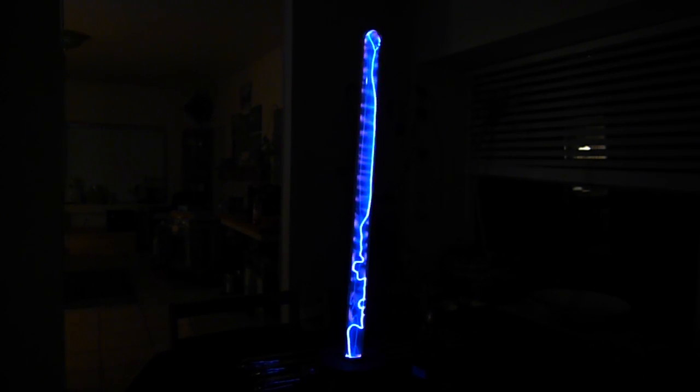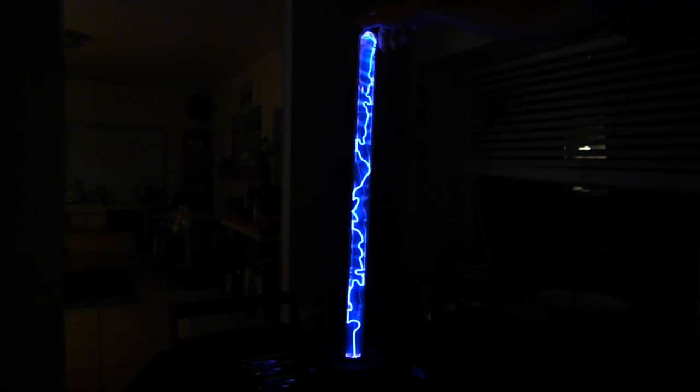And as you can see here, neon, which doesn't like to form filaments by itself, forms a very beautiful filament when only a small doping of iodine vapor is allowed to be present. There's also some characteristic pink that you'll see from time to time in this tube. That can only be added by neon, but I'll point out again that the pressures required to make this effect in neon are much higher than they are in krypton. This is again 450 torr of neon. A corresponding effect in krypton might use less than 100 torr.